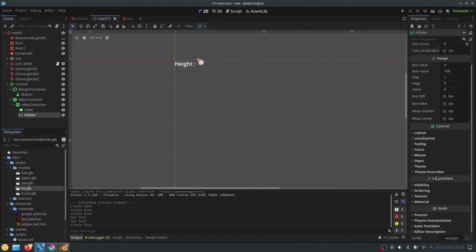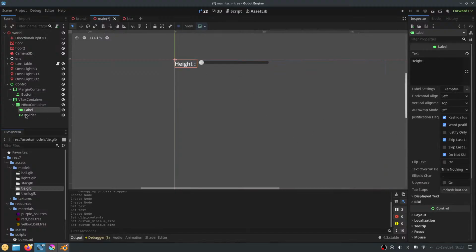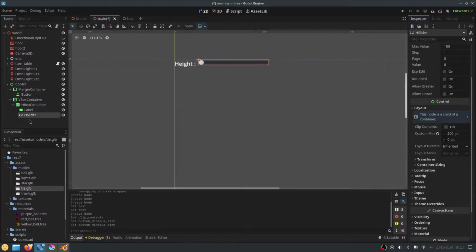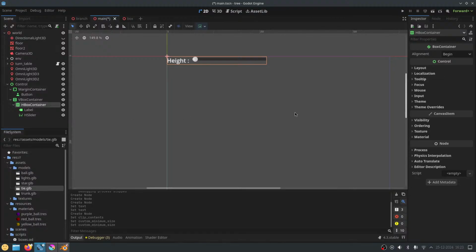And I'll just go into layout, minimum size, because right now it's way too small. And we'll say something like, let's make it 200. And now you can see it is misaligned, which always frustrates me a lot.